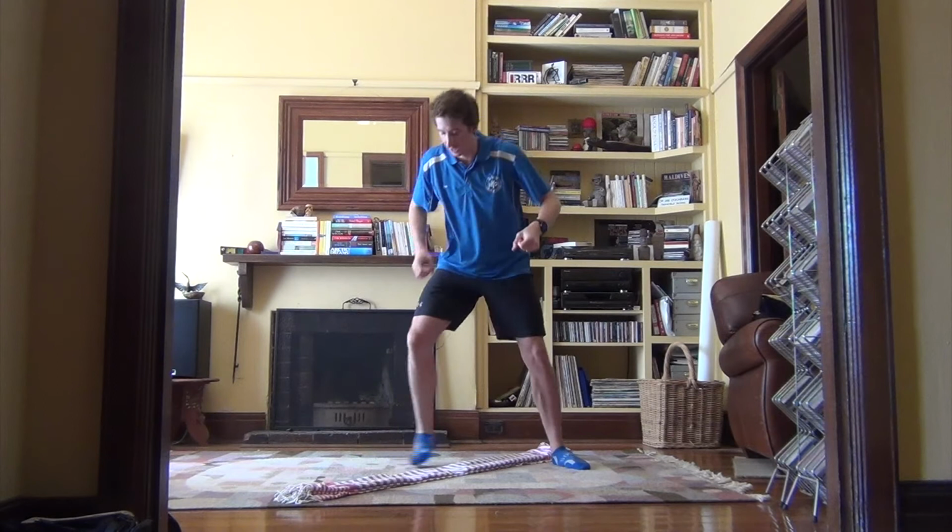What about some of our shapes? Do we remember these? So we have a rocket shape where we stretch up as tall as we can. A star shape where we stretch our arms and legs out to the side nice and strong. And we also have a tuck sit on our bottom where we've got to hold our knees into our chest. How about we practice them, but we're going to stand on our beam and do them.